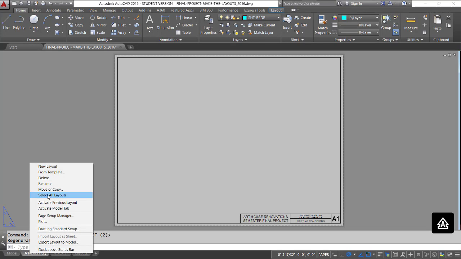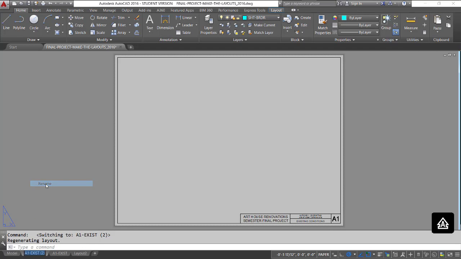and you'll see that A1 exists. Another tab is created with a 2 after it. Let's rename that, and let's call that A2 proposed, or P-R-O-P plans. So this will be the sheet that we show our proposed floor plans on.